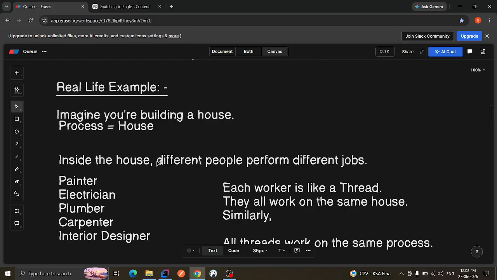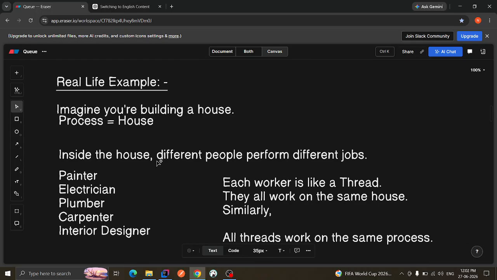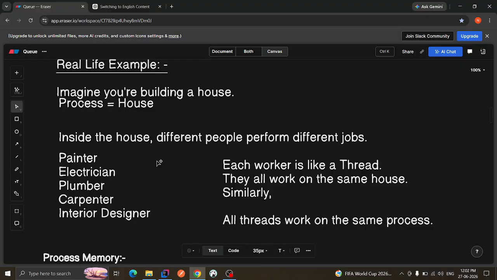All these are called threads. Each worker, like the painter, electrician, plumber and carpenter, works together for the same purpose, that is building the house. So all threads work on the same process.